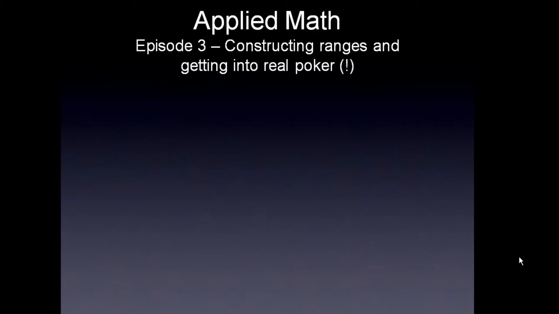And the focus of today's video will mostly be constructing ranges using Bayes' theorem, adding weights, calculating equities based on those weights, and calculating pieces of a range and breaking down a range based on those weights. And we'll finally be getting into some real Hold'em examples instead of just those one card poker examples, because I know a number of you are getting antsy, based on looking at the comments. So we will look into that. We'll get into a little bit of the two street analysis.